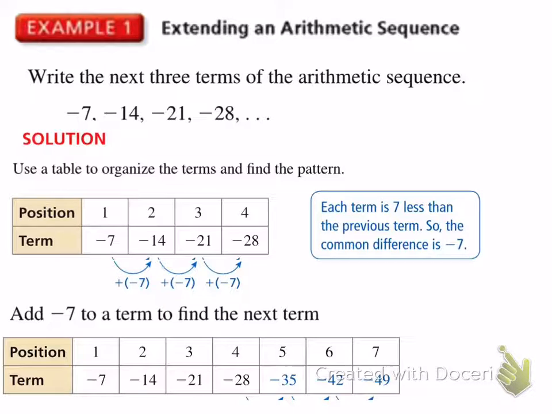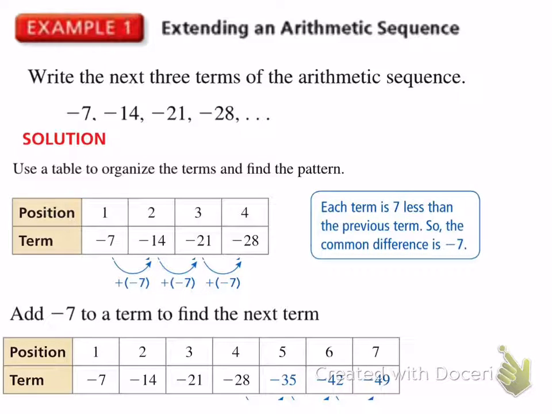Yes? On the homework tonight, you have to show the table? No, I don't think so. You don't have to show it as ordered pairs, but you have to know that anytime you're given a sequence, you can create those ordered pairs, right?